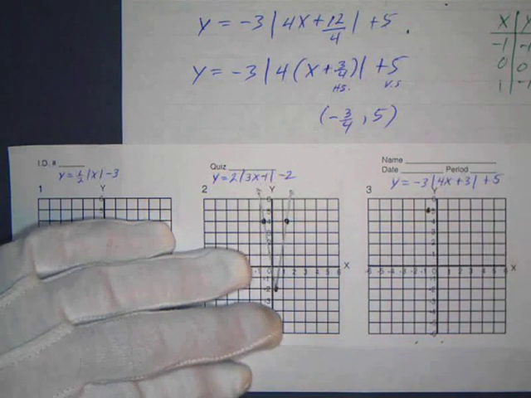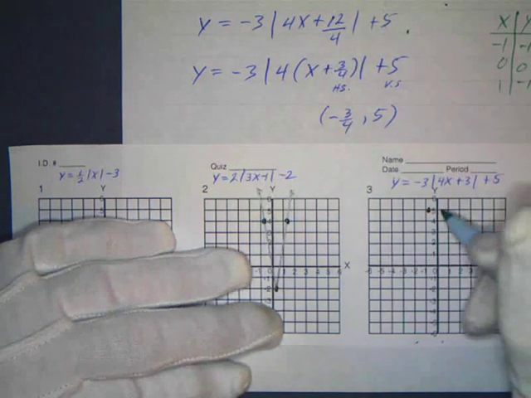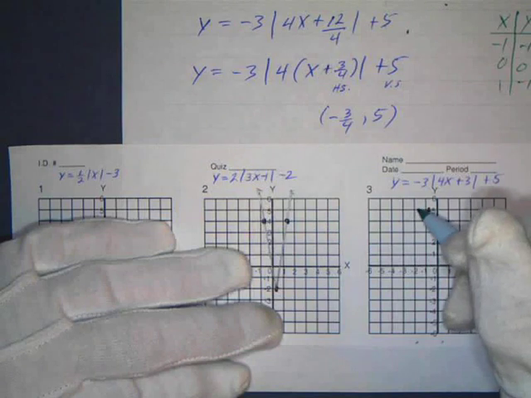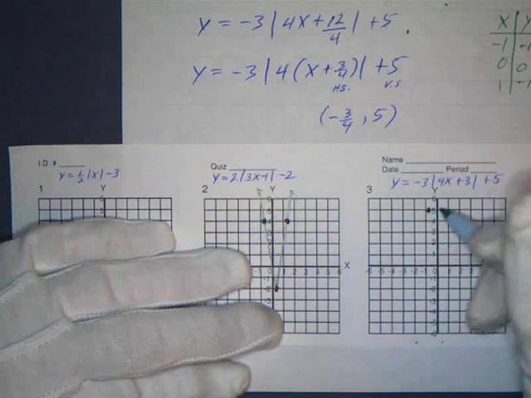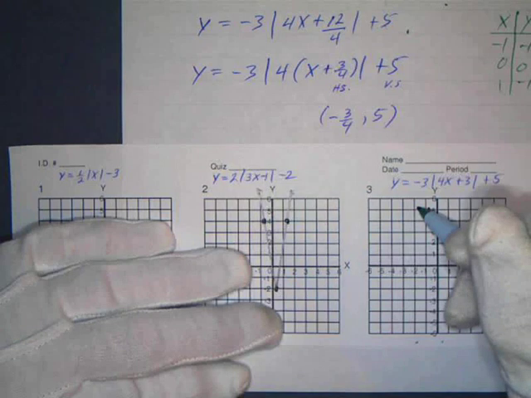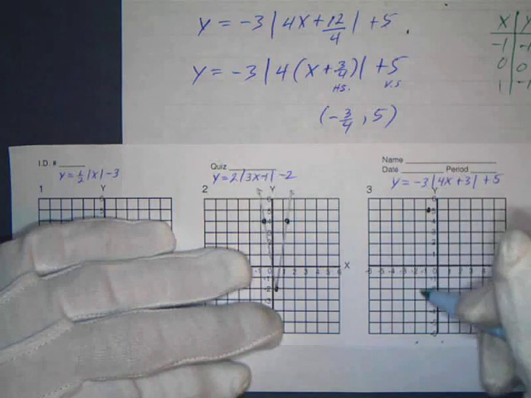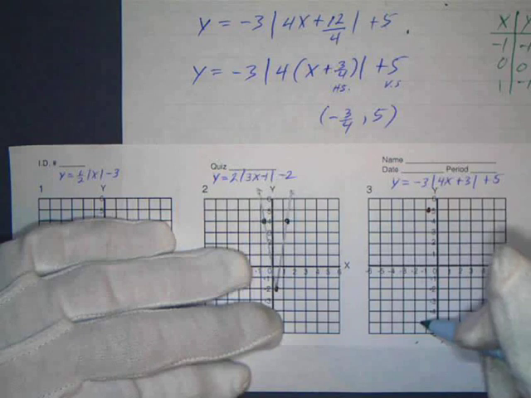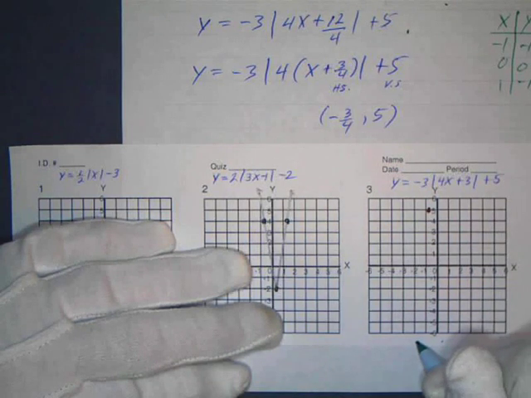Now I'm going to go to the left. So that's negative 1, so that's 1 to the left, down 12. 1 to the left, down 12. So I'm going to be negative 1 and 1, 1 and 3/4. This is negative 3/4, negative 1 and 3/4. I'm going to go down 12. 1, 2, 3, 4, 5, 6, 7, 8, 9, 10, 11, 12. So I kind of estimate, so it's going to be like over here.